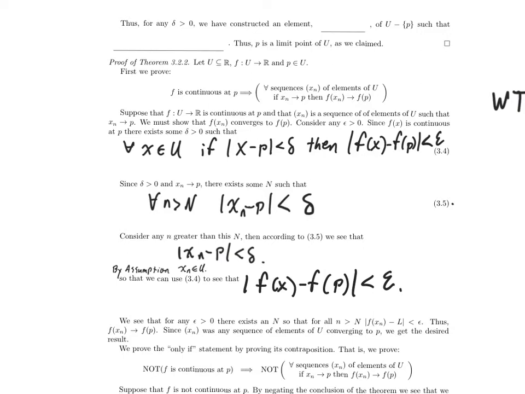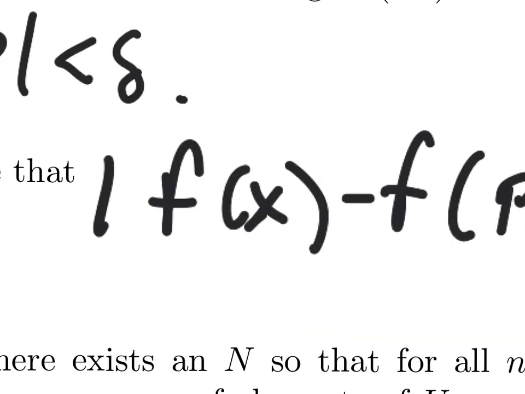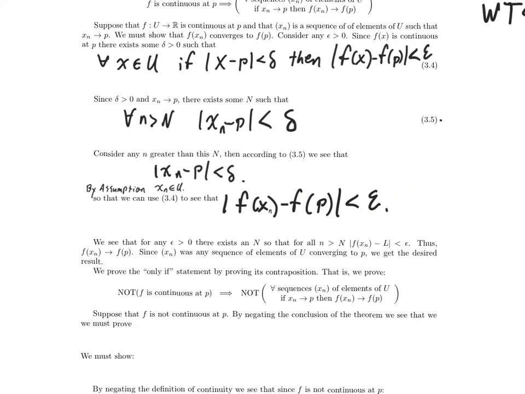Nice. So what have I proven? Well, I started by considering any epsilon bigger than 0. I came up with a choice of delta. That was important in the proof, but not in the statement of the theorem. I came up with a choice of big N. I considered any little n bigger than that big N, and I concluded that f of x sub n minus f of p, that was poorly drawn, I proved that f of x sub n minus f of p is less than epsilon.